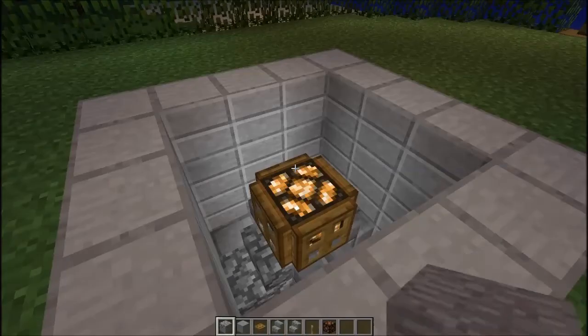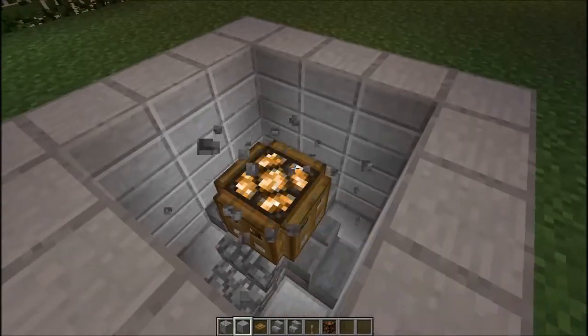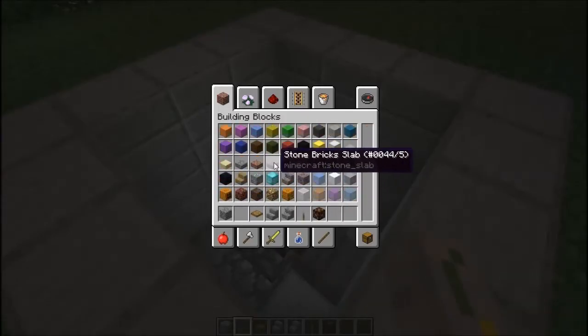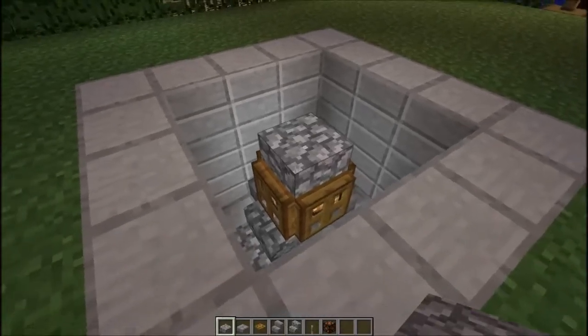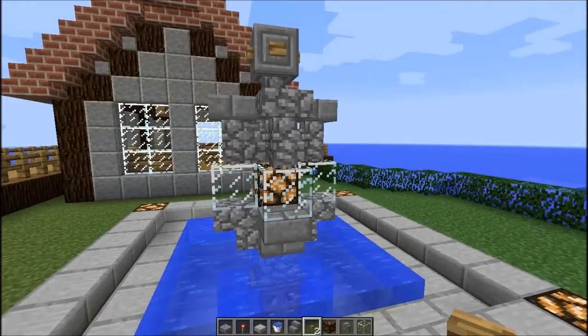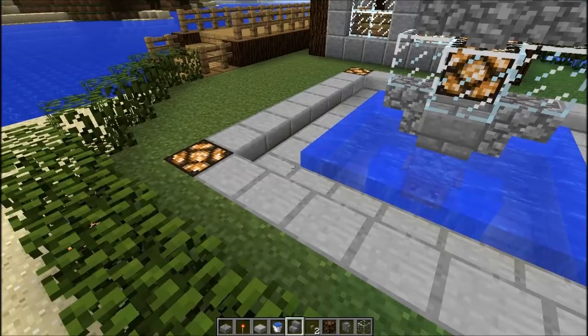Now what? Now this. Okay, we're not using stone. It's going to be stone brick. Or we'll just use these. That way I have more to work with here. And, whoops, I fell off the hedges. And there we have it. This is our fountainy thingy.